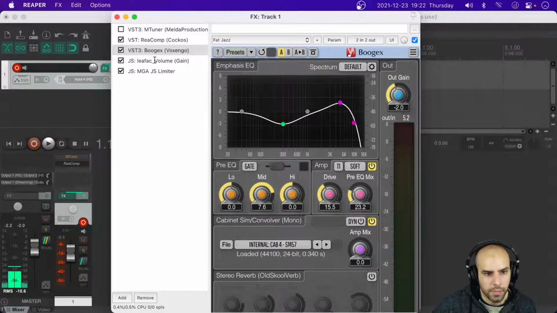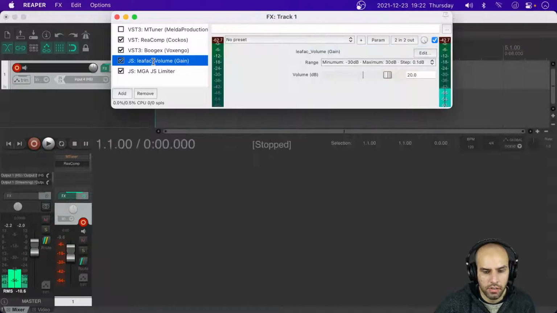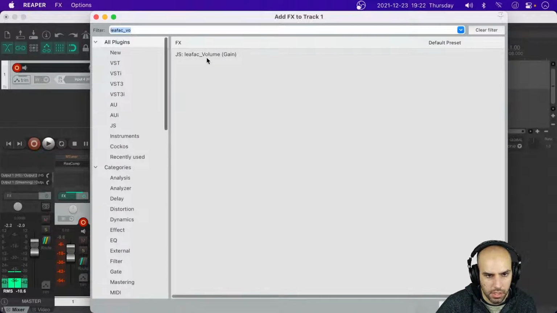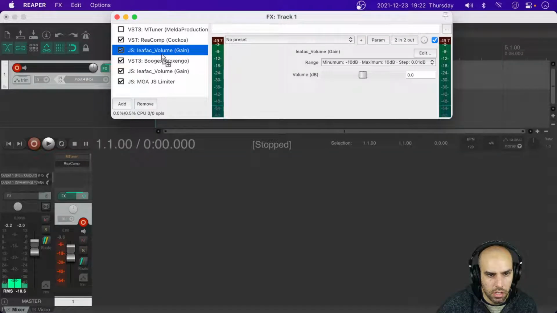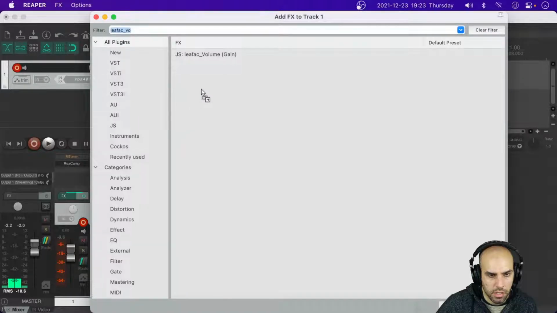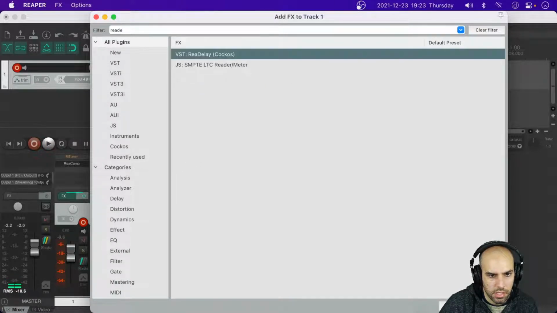Great. So this one is just kind of a utility to get us to the right level, but let me drop another one after this. But before, some delay, let's put a delay.